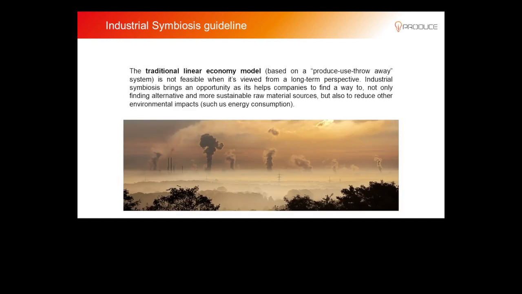This organizational model, in consequence, offers significant benefits for the environment. Take into account that the traditional linear economy model, based on a produce, use, and throw away system, is not feasible when it's viewed from a long-term perspective. Industrial symbiosis brings an opportunity as it helps companies to find not only alternative and more sustainable raw material sources, but also to reduce other environmental impacts, such as energy consumption.